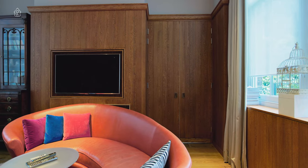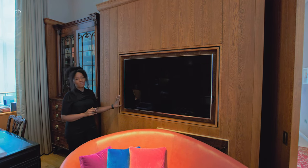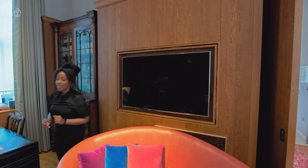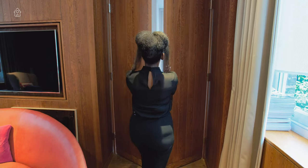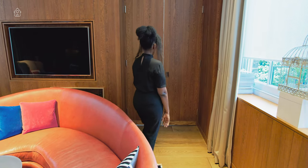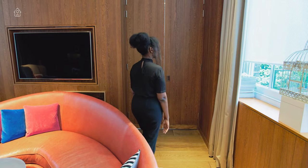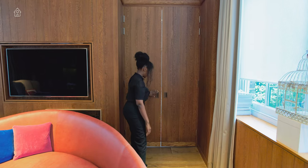We've got a recessed-in TV — there's something really cool about this TV but I don't want to show you yet, we'll come around to that later. In here we've got double doors that lead onto the bedroom. Look how seamless that is — you can't even tell there are doors there. Really nice finish on the handles. Let's open that up — notice how the colour on this side matches the top.